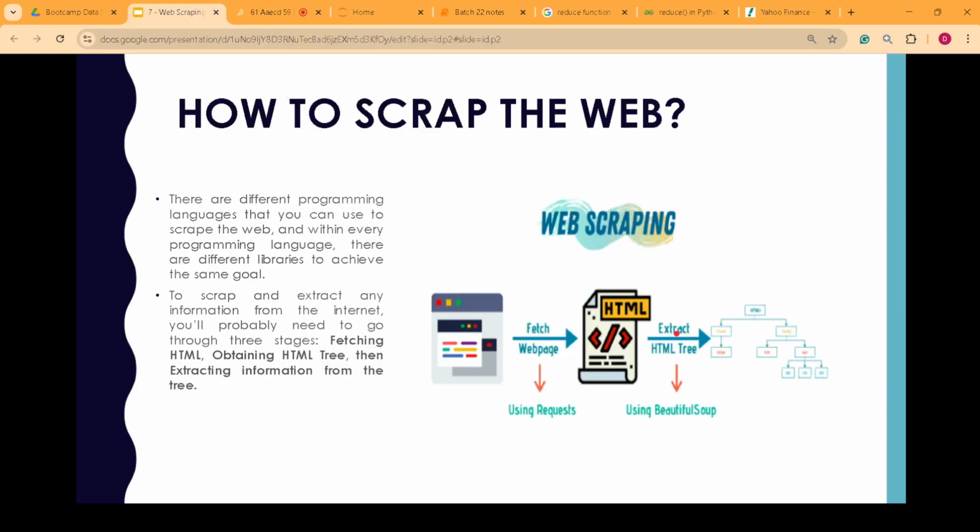Okay. Now what will you do with that page? You will need to get the HTML tree, right? Specifically using the library called Beautiful Soup. All right. Now, what is the HTML tree? Basically, we want Python to understand how to read the HTML.